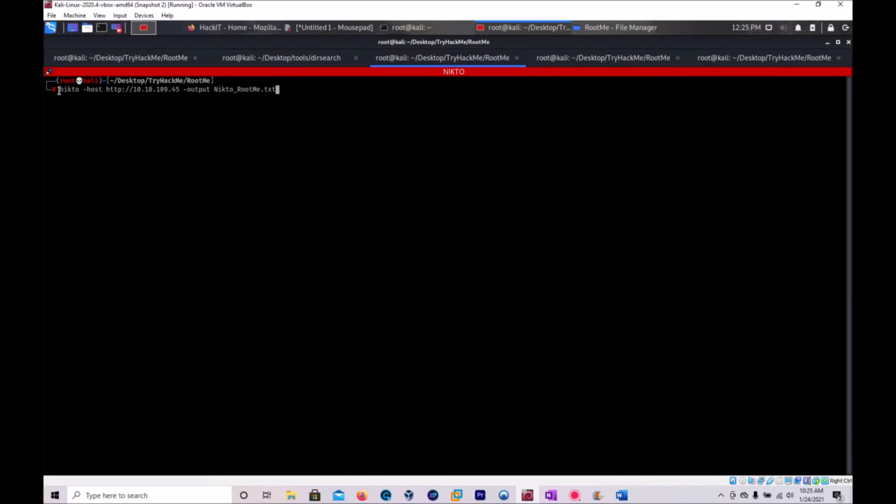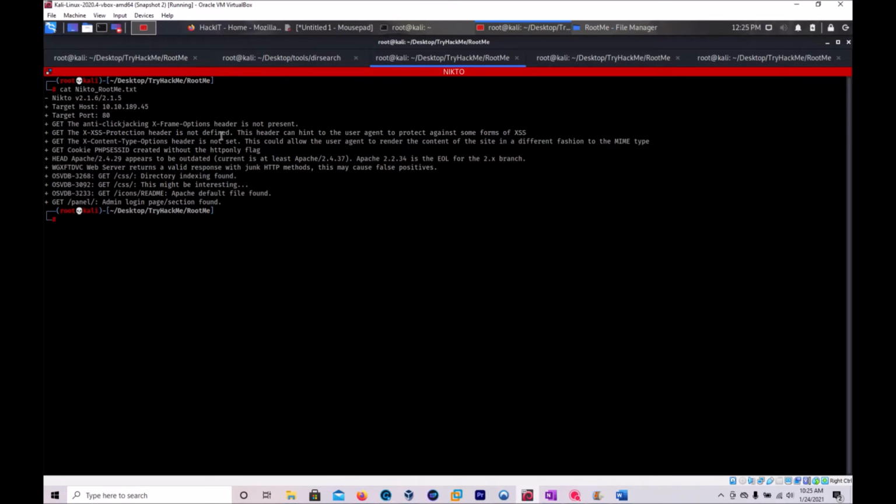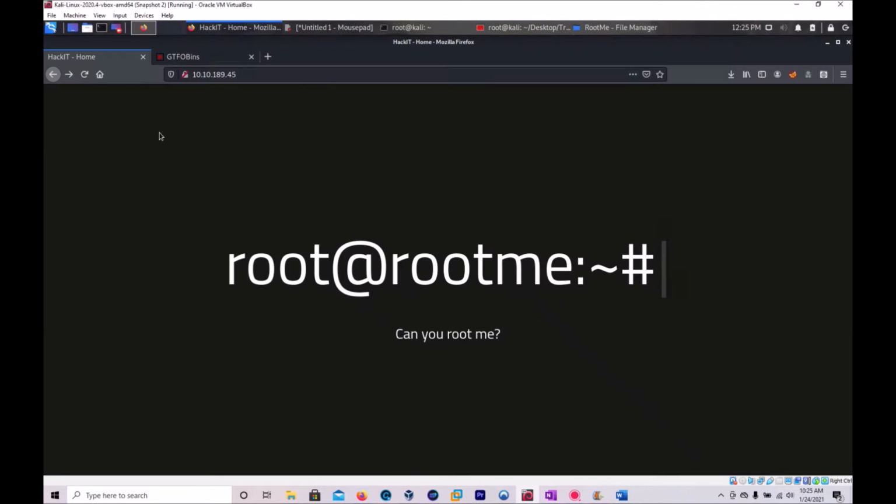So let's check out Nikto next. We have Nikto, specifying we're going to be running against this host. Output is there. There we are. Here, same information that we got from nmap, the Apache version, and this directory here is a login page that it looks like it finds. Alright, so let's take a peek at what that is.